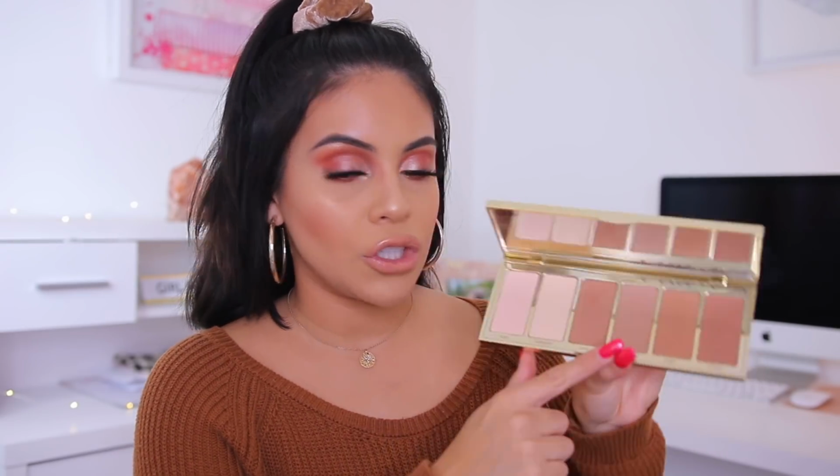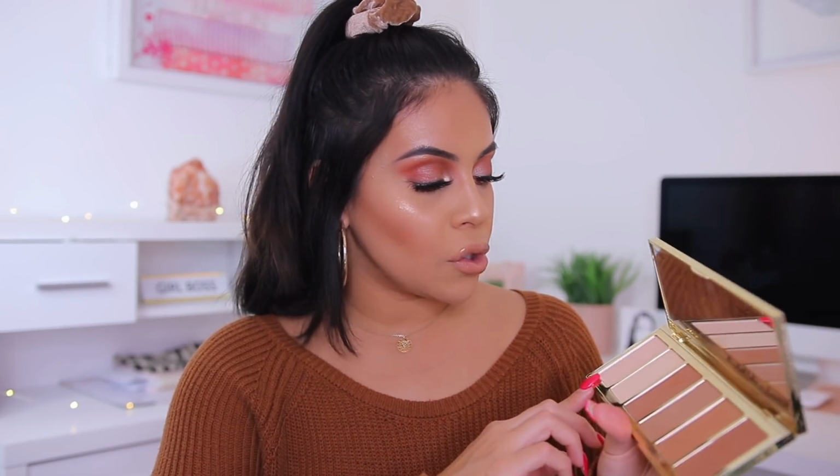So I really like the shade Princess Cut for contouring, especially my nose as well. I think it just gives me that natural shadow, and then I like the other colors just to add some color back to the face. And then the two light shades are really nice actually for cleaning up the contour. I don't use them specifically underneath my eyes, but for cleaning that area up, they're perfect.